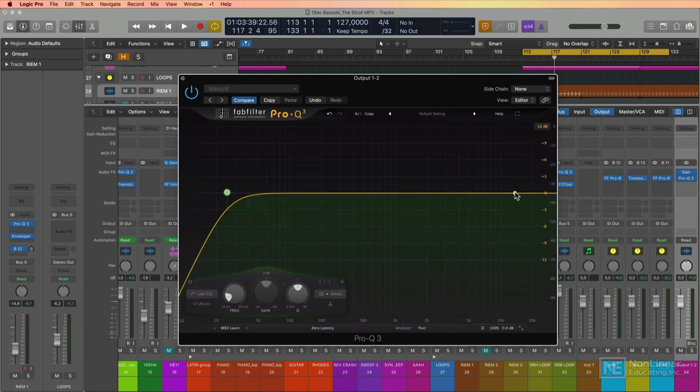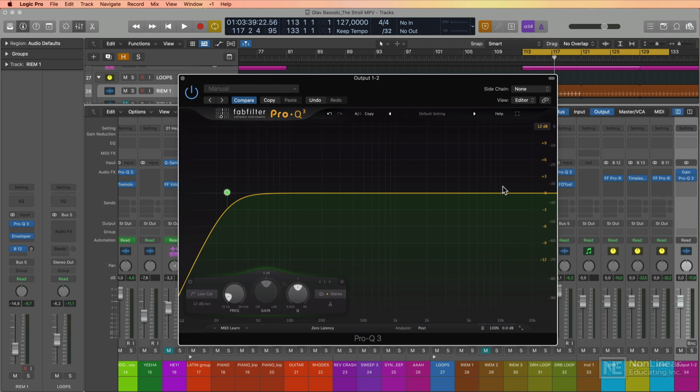The great thing about pretty much every FabFilter plugin is that it can do MS. MS stands for mid-side, not mono stereo, mid-side, meaning that the mid part of a recording is the stuff that is in the middle, and the sides of a recording is the stuff on the sides. So mono and stereo are actually technically different things.